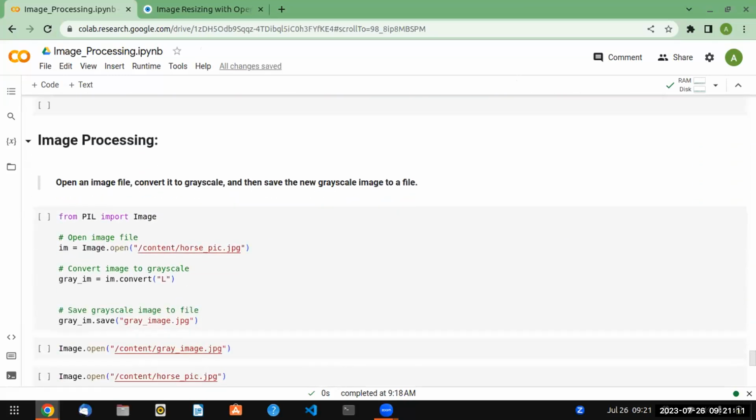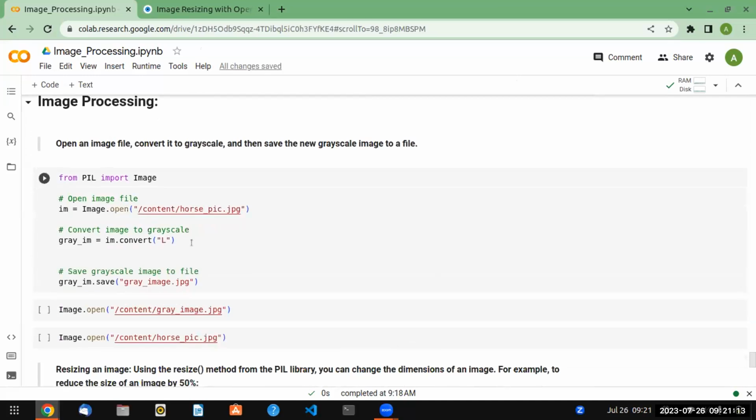Image processing we have seen, but sometimes, as I told you, if it is an RGB model, you can always convert that to some other model, HSL or HSV, or you can convert it to a grayscale image, that is black and white. So every image you can transform from one state to another state. This is also part of your image processing.